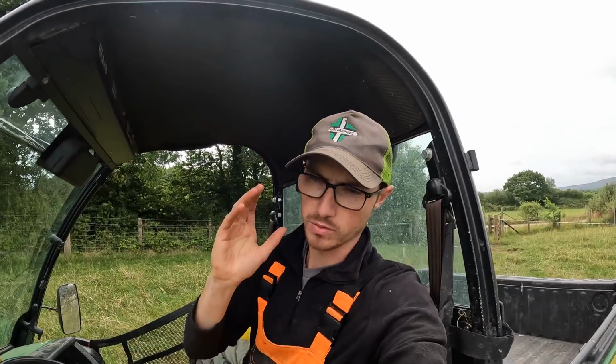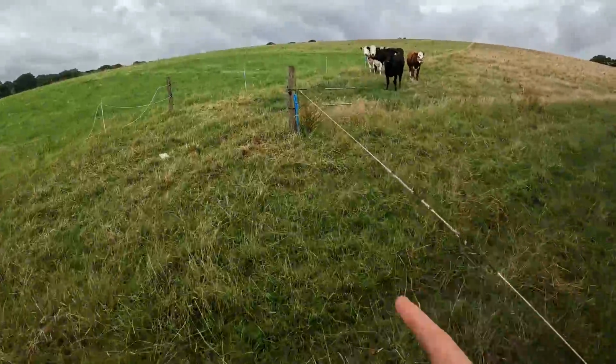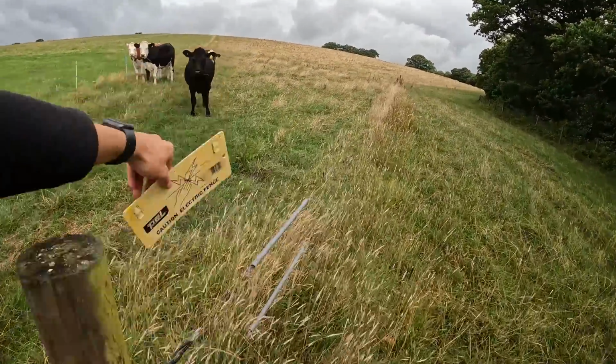And then what we do is we take everything in plot by plot, so that once we've weighed them, we can put them back out plot by plot. It just saves a hell of a lot of time. Let's see how this goes. I think we probably ought to stretch to a new bungee for there. The handle's missing as well. Just wondering if I can walk around the back of these guys to let them in. Put you back on there.